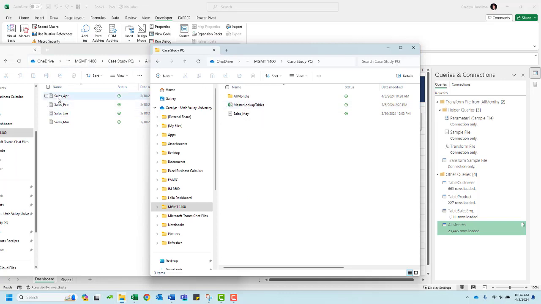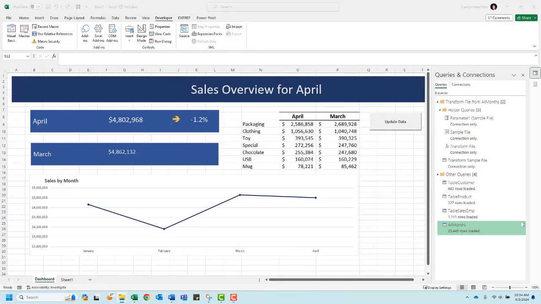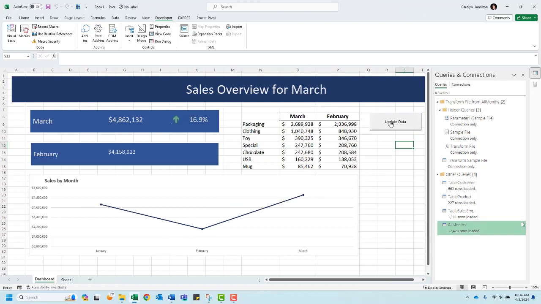In my files, I want to take April and pull it back out so that All Months has January, February, March only. And now let's try going back in our workbook and updating our data. How cool is that?